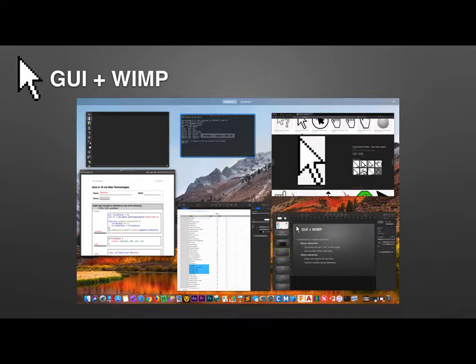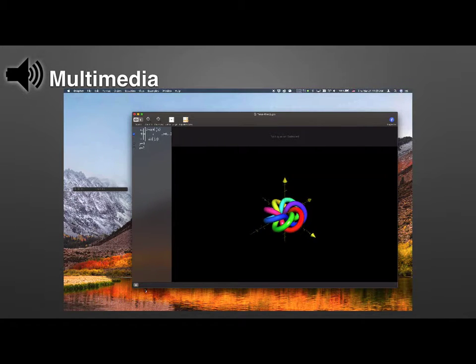But the next phase of interface beyond this is what's usually considered multimedia interfaces. If you think about it, when we first started to do the windows and the GUI thing, the content of the windows was pretty static. There's not a lot of interactive stuff happening. Nothing like playing videos, hearing sound, and manipulating things. So when we talk about multimedia, this is an example of that. This is just an application that comes on Mac OS by default. It's a graphing application, right? And so this is an example of a multimedia interface.